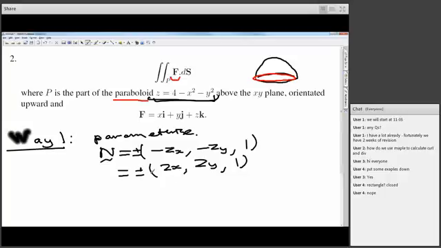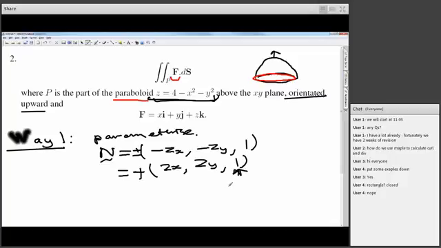Now you have to work out which of the two cases it is, plus or minus. We want it oriented upwards, which basically means the normal should be pointing up. So if you look at the z component, that's the one I always look at, since we want it pointing up, that should be a positive number. Therefore the case that we want, of the two alternatives, is the positive version of it.